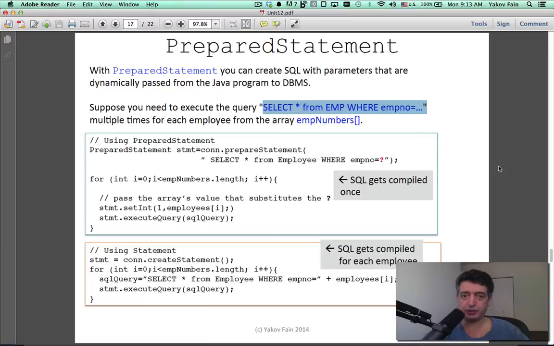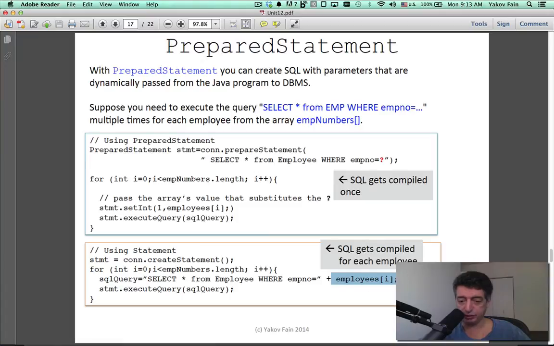A subset of employees. So one way to do that, and look at the bottom of the slide. If you were using a statement object like we did in our walkthrough number 2, what could you have done? You could have written a program like this.